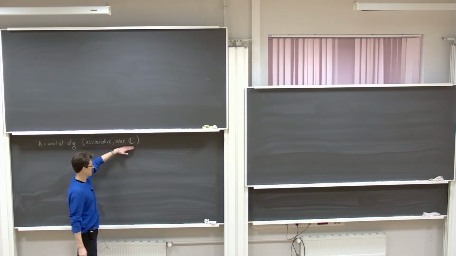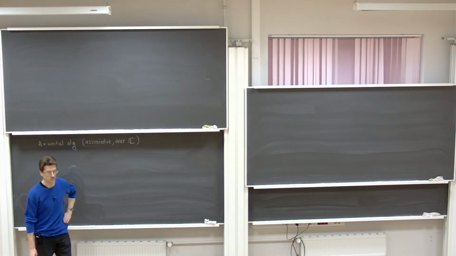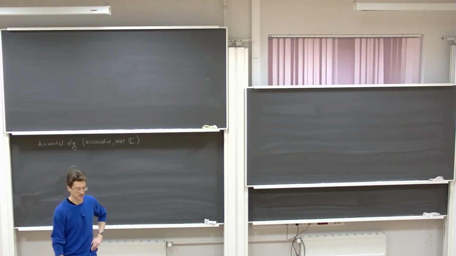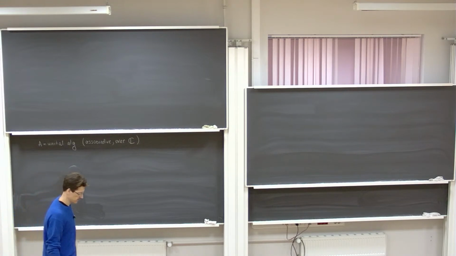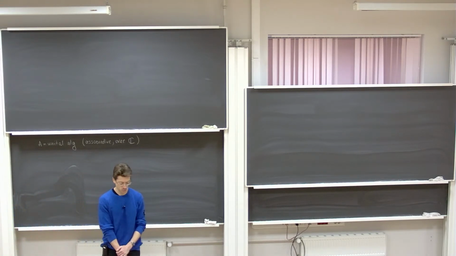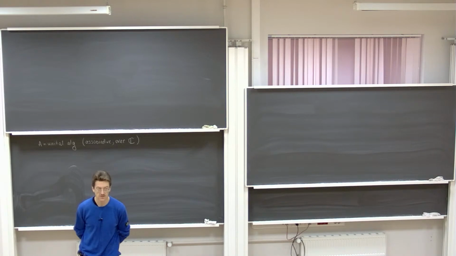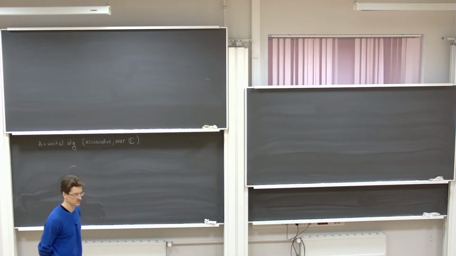I'd like to stress once again that this assumption, the assumption that we work over the complex numbers, is quite essential. We will see today that it will be essential that it is algebraically closed, and also we will extensively use some tools from complex analysis, which are not available in the context of real numbers.